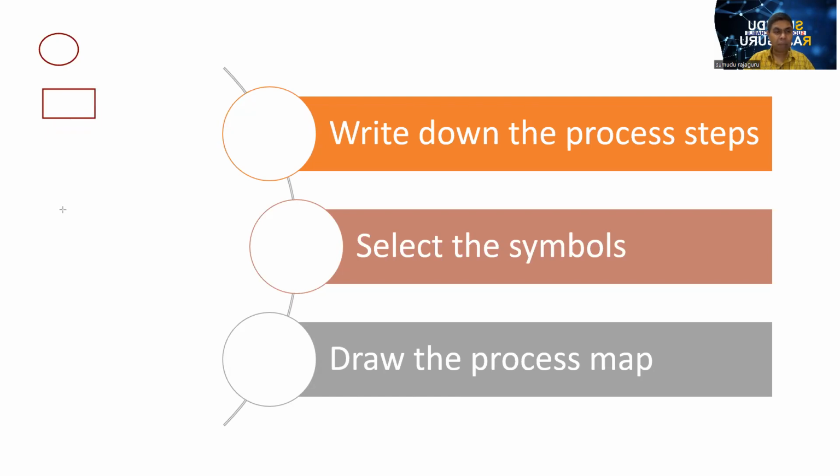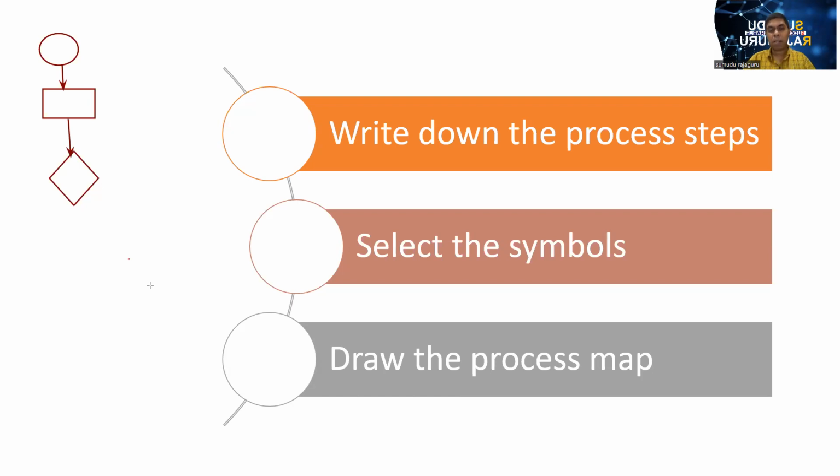If there is a decision-making place, we can't use the rectangle. Then what do we have to use? We have to use the diamond shape. This is called the diamond shape. Okay, then there are 3 symbols here. The connectivity is another one. That means we have to connect from process to process. To connect process to process, we use the arrow mark. We are using the arrow.